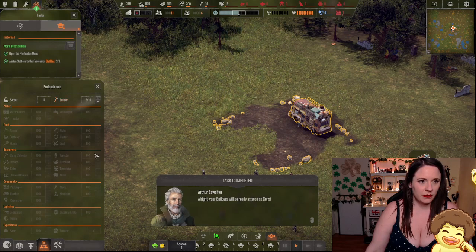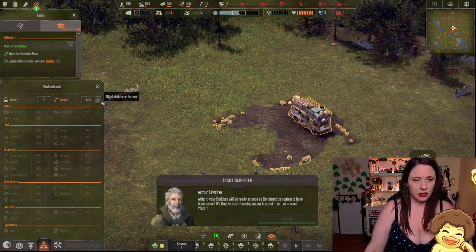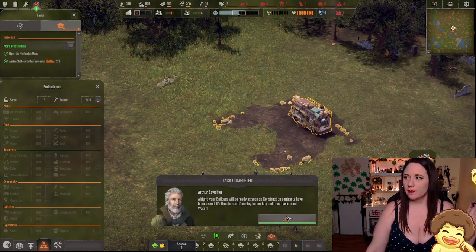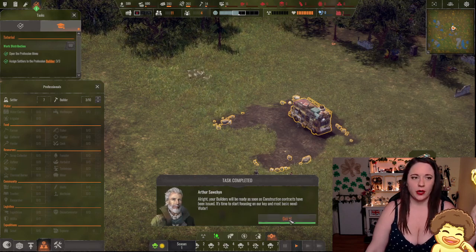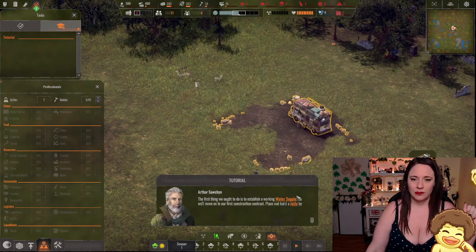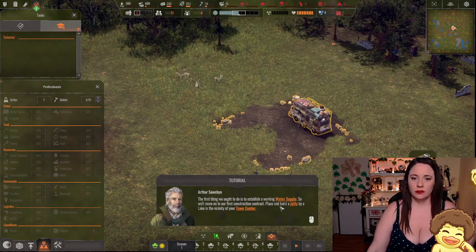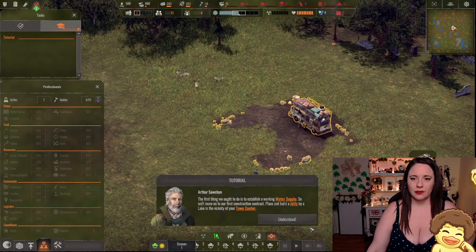All right. 5 builders. Your builders will be ready as soon as construction contracts have been issued. It's time to start focusing on our key and most basic need. Water. Got it. Water, okay. The first thing we ought to do is to establish a working water supply. So we'll move on to our first construction contract. Place and build a jetty by a lake in the vicinity of your town center.